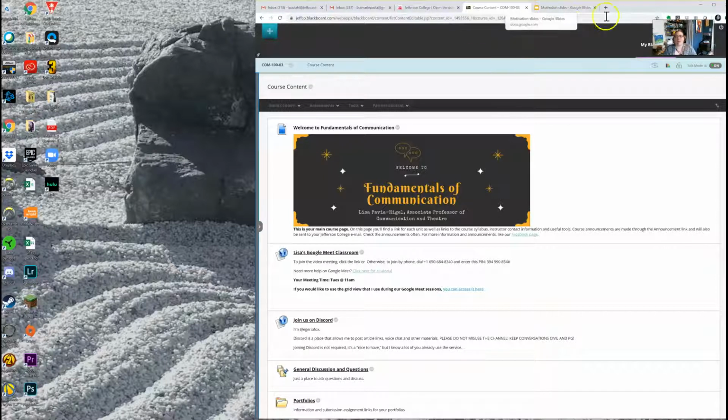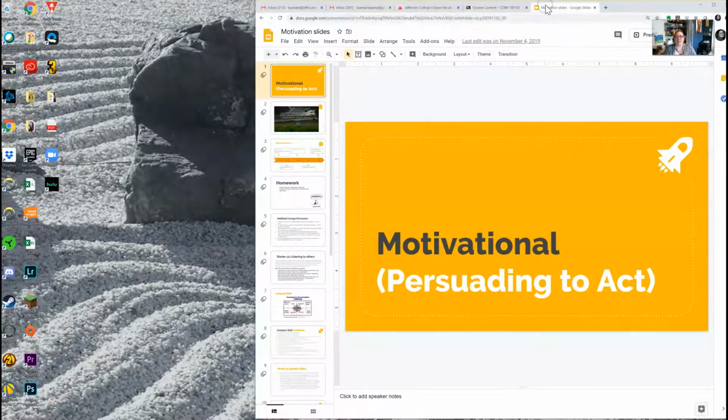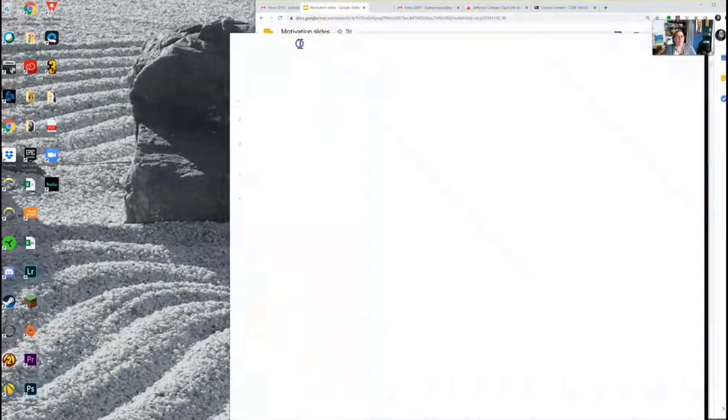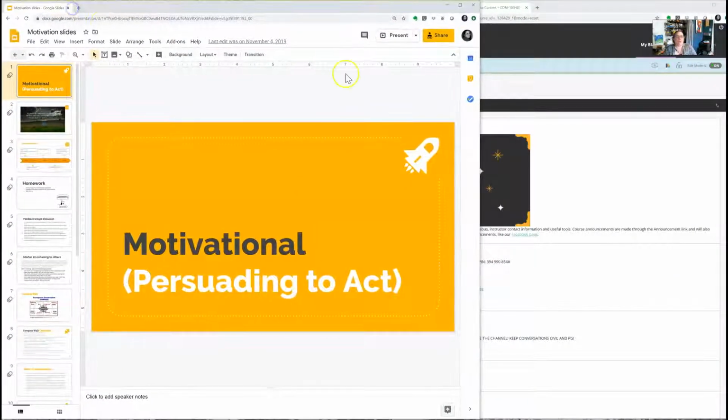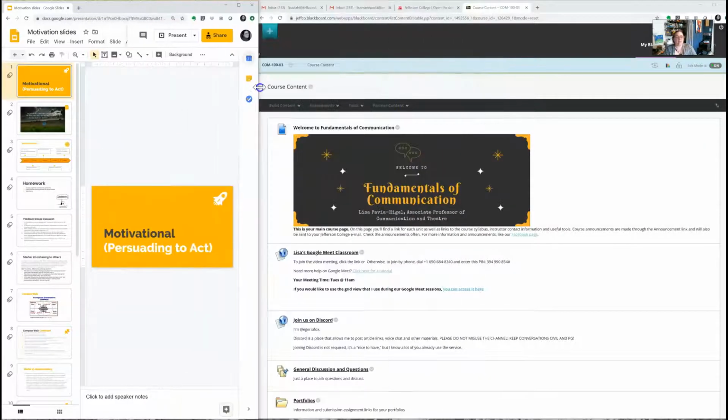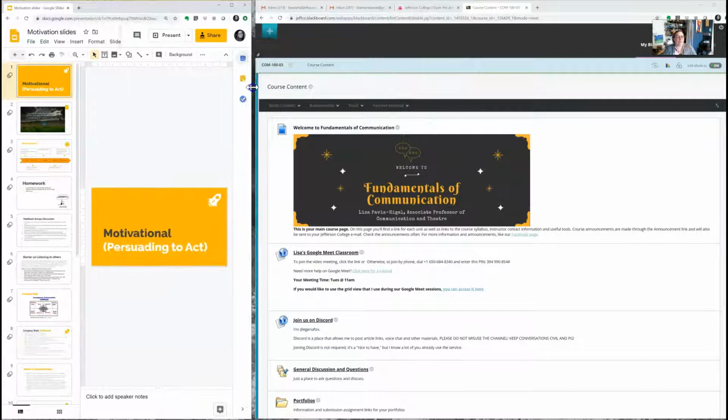All right, so what I'm going to do is, first things first, I am going to open my slide before I even get on my Google Meet. But instead of having it as a tab, which is how most people do it, I am going to pull it out and put it in another window on my screen. Okay? And I'm going to make this a little smaller. I should still be able to read it, but I want it to be a little small so that I can see two windows at once.